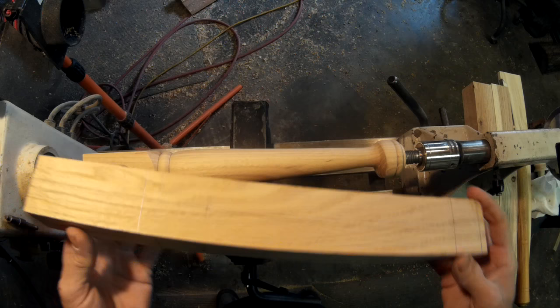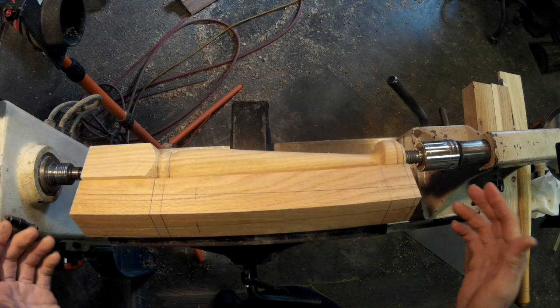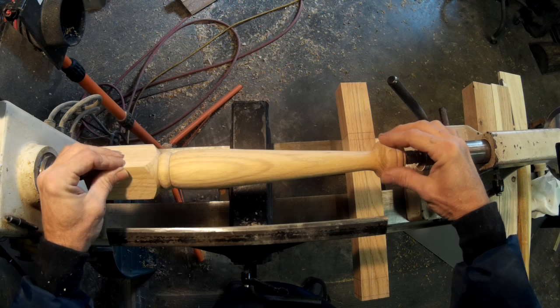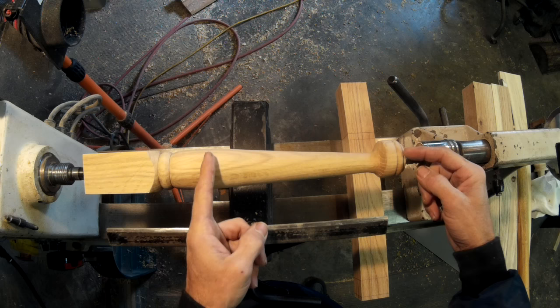This is like a Cabriolet. It's an offset turning. I've got it recentered because I cut this down here last. But anyway, the foot on these is going to point toward the corner. The neat thing about these is that I've got a square end here, and it's round from this axis to here, and then it's round on a different axis from here to here, but the two join seamlessly.